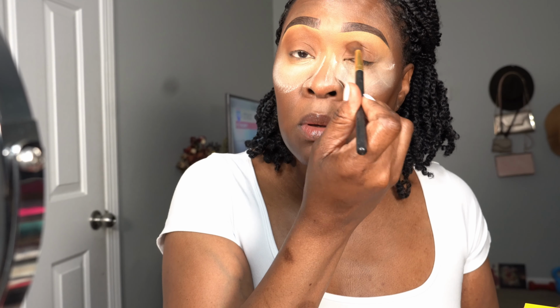Okay, no perfect order, just brushing the powder and blending out the edges.